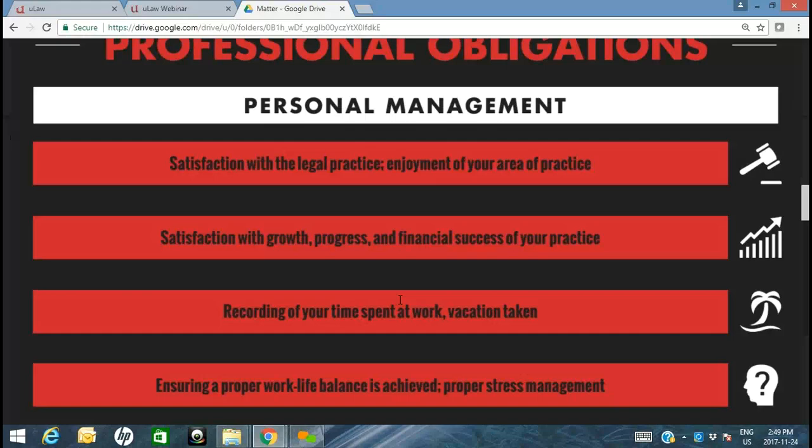Any professional has to be happy and satisfied with the service and the work that he or she is doing, to find ways that you enjoy what you do. And this is not just a legal practice, but components of legal practice, right? Especially if you're just getting in, you don't know which area of practice is going to flourish for you as a business. So obviously you're going to jump into anything and everything you get, from small claims to real estate, depending on who you are, a paralegal or a lawyer.